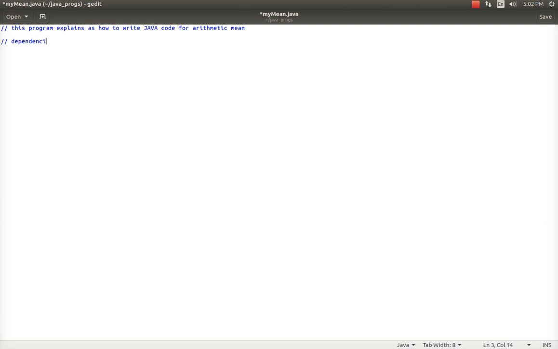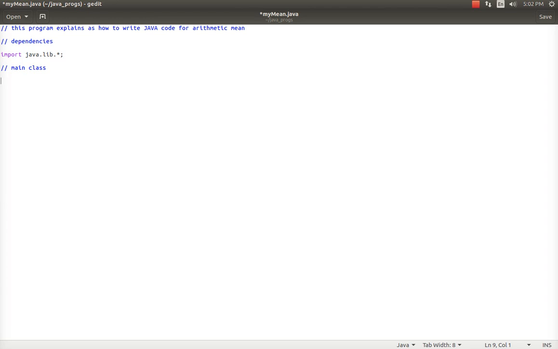I am going to have one dependency, that is java.util.Scanner. So I better put it as a star, which means take all the submodules available under the module java.util. I think it is okay. Now from here my main class starts.